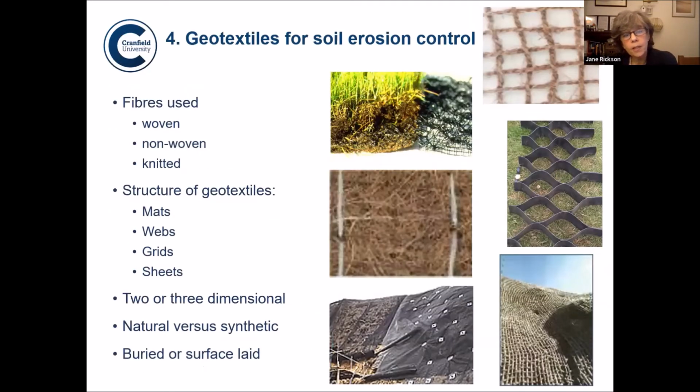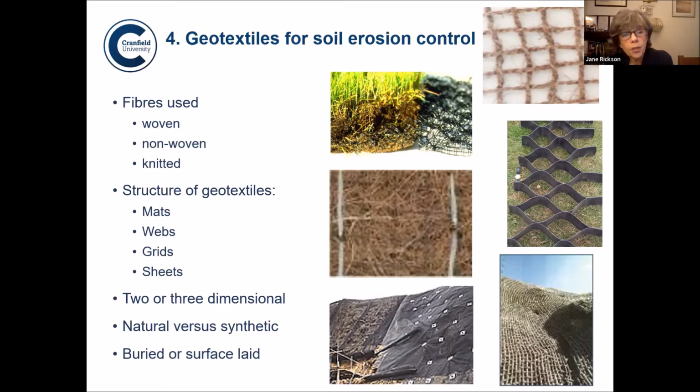The fibres that are used for geotextiles for soil erosion control, again, I'm sure many of you are familiar with these, but many of you, I'm sure, will be using synthetic products rather than natural products as well. The natural products tend to be only used in soil erosion control, although we have done some work on rural road stabilisation using some natural fibres, but I'm not presenting that work today.